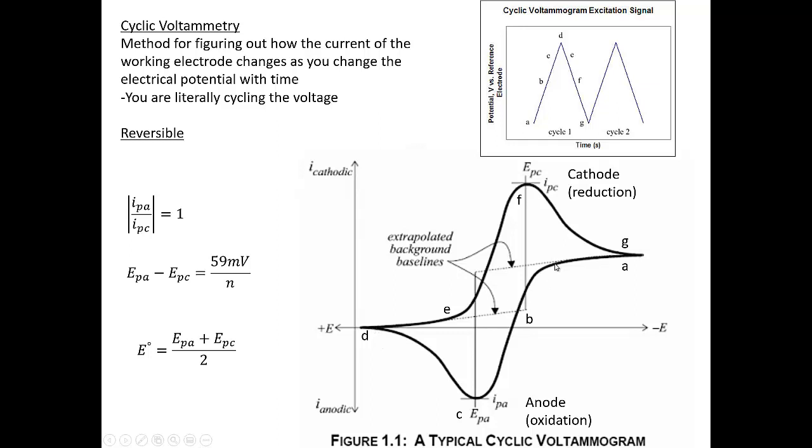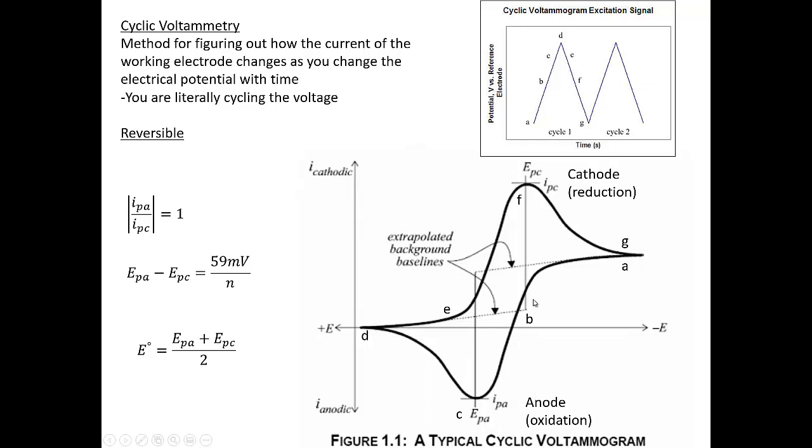And so when the current's produced, it's sort of like saying, hey, my standard reduction potential says that I don't have enough energy to strip away an electron yet. Nope, not enough energy. Oh, hey, now there's enough energy. Now electrons are getting stripped away like crazy. Therefore, I see this peak. And this peak here correlates with oxidation, whereas the opposite happens here. Now enough energy is available that we're able to reduce it. Electrons are flowing back into whatever my substance is. And so what you're seeing here are peaks that may not look like peaks to you, but they are peaks here and here, whereas these are more like flat regions where the current is not flowing as much.